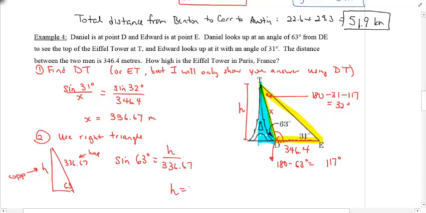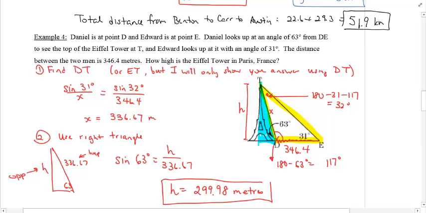Do I really need to tell you what the answer is? I'll tell you, it's pretty close to 300. So 299.98, I believe. 299.98 meters. By the way, that actually might be the actual height of the Eiffel Tower. I don't know, but there's Google, so you can go check it out yourself. Cool.